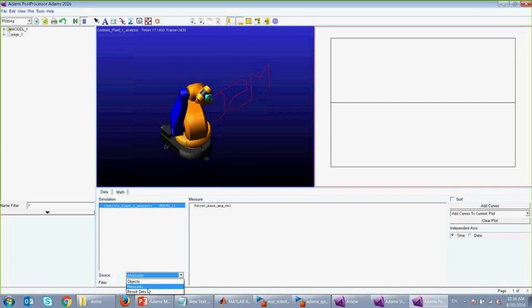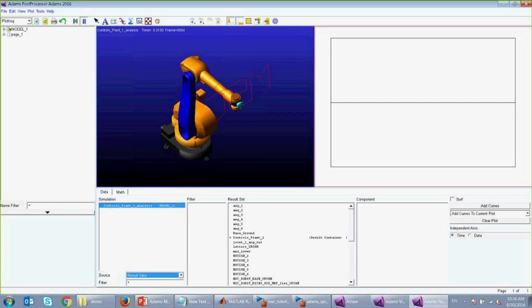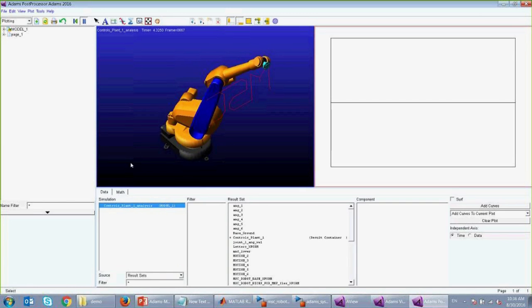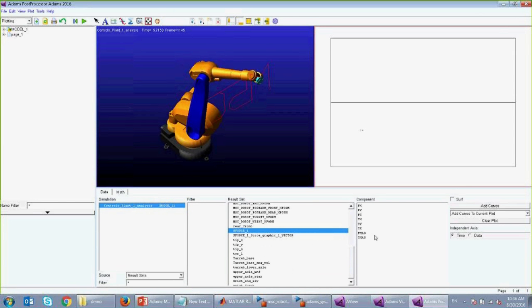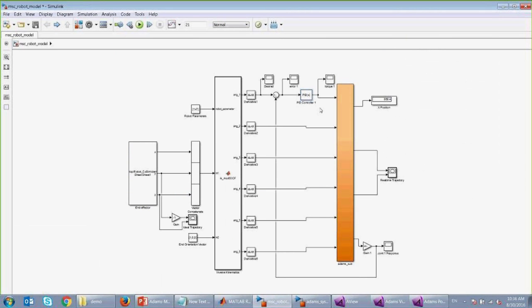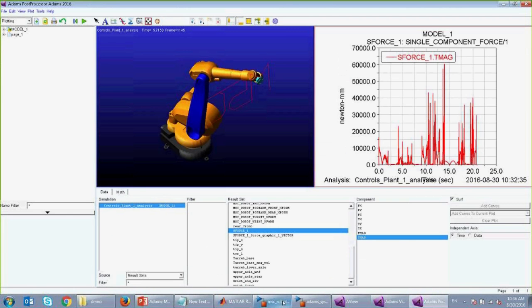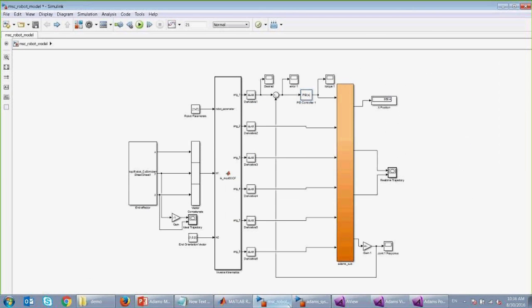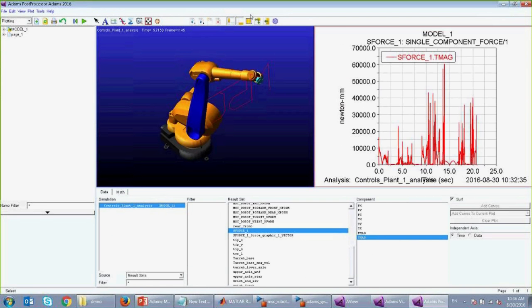And on the right-hand side, there are a number of results you can get, the typical results you get from an Adams simulation, like the force and torques, displacement, velocity, acceleration. You can get all of those. There's one specific thing that I want you to take a look at, which is the S-force. You remember that for one of the joints we are using the torque to control the movement of that joint. So this is the actual torque that was generated according to the feedback control system and the PID controller.